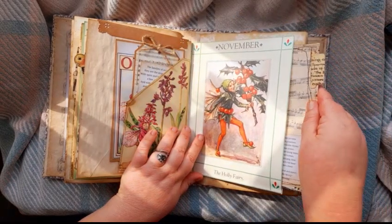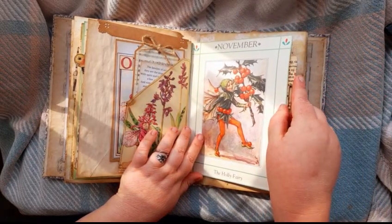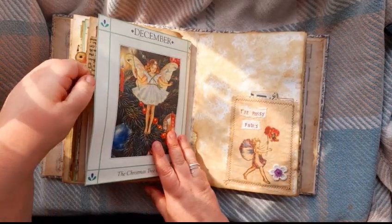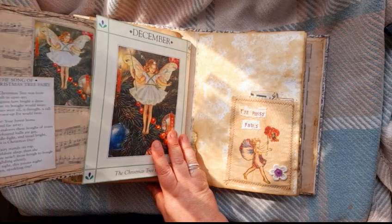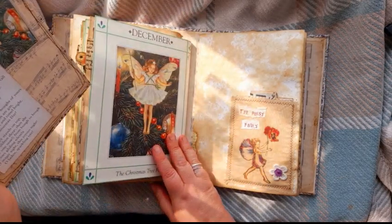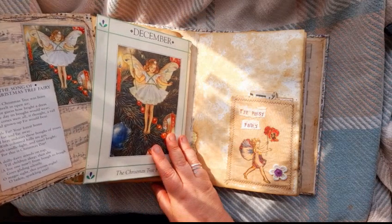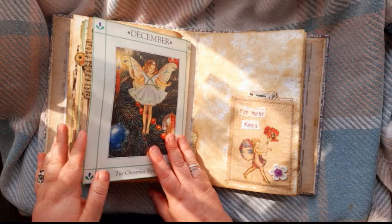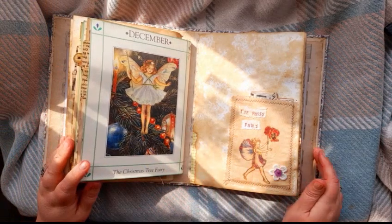And then December you have obviously the Christmas Tree Fairy, and there's her song and image. I quite like that. I think it's quite nice having all the little months on it. And then we come to the last signature.